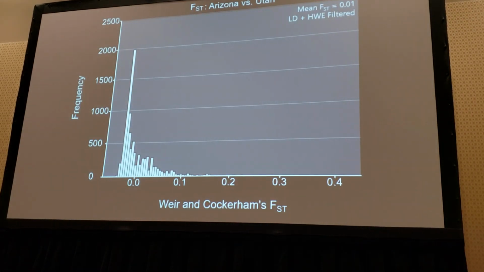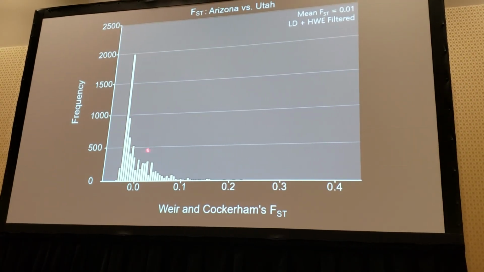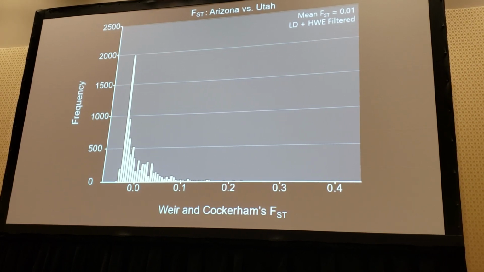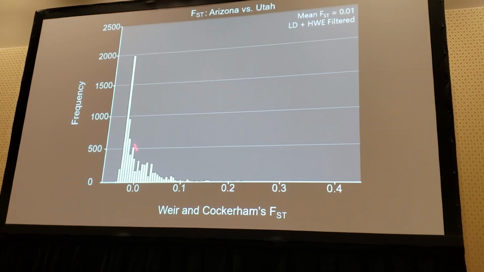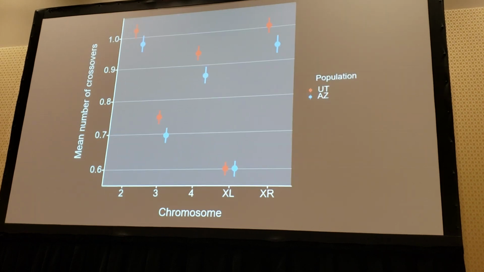We did some RAD-seq to generate neutral markers from wild individuals. So these are not from the inbred lines, actually. You can see that FST is really low on average, about 0.01. We have this peak, actually peaking in the negatives, and then a long tail going out.